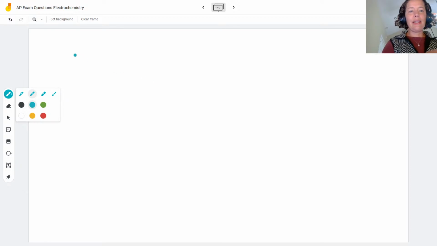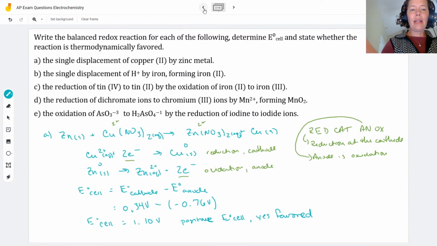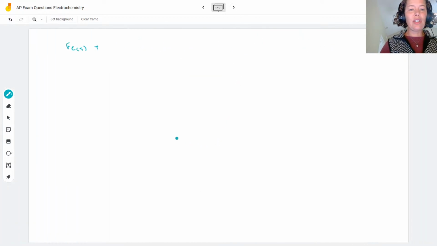And let's go ahead and get this down. So we have the displacement of iron. That's solid, and it's reacting with an acid. So if I come back here, it's displacing this H+. So again, I'm going to write this as a regular balanced chemical equation, and then we'll convert it to our half reactions. So we know that that's going to be an acid. So let's call that hydrochloric acid. You can call it whatever acid you want. That's just the first one that came to mind.